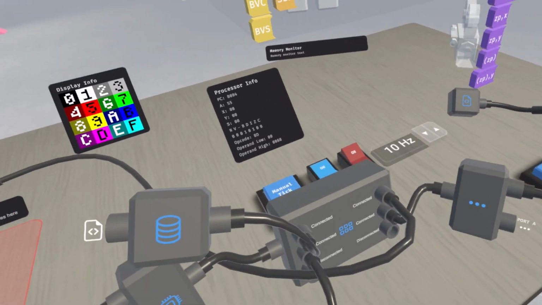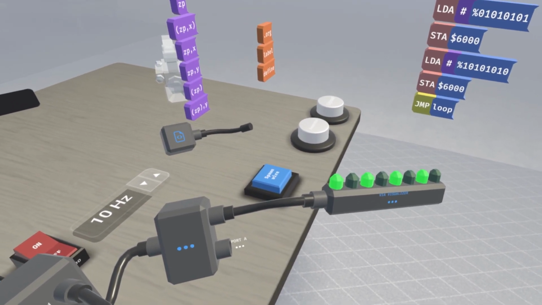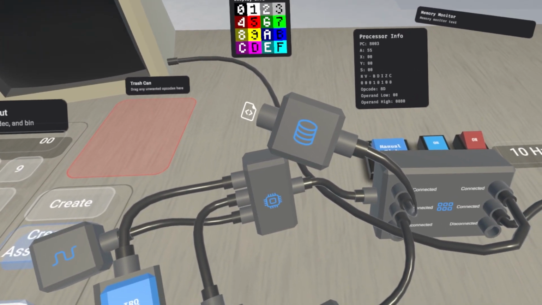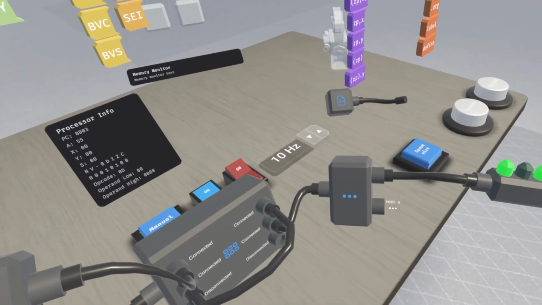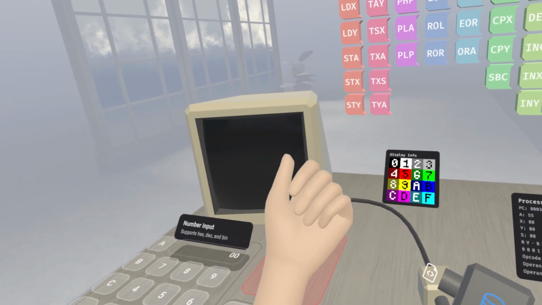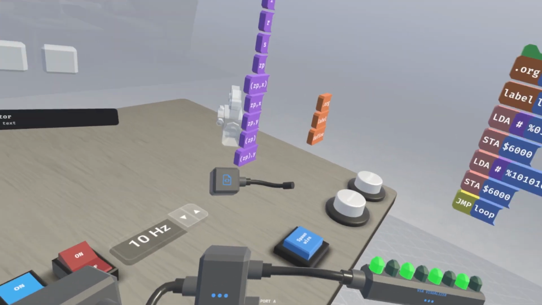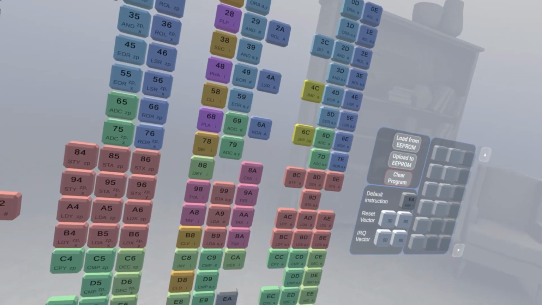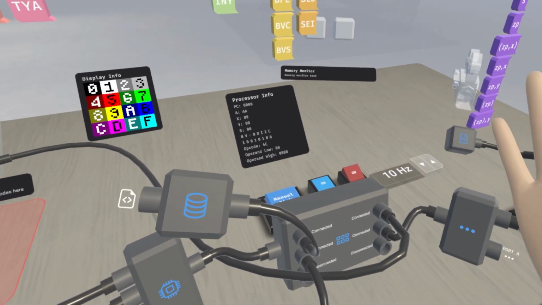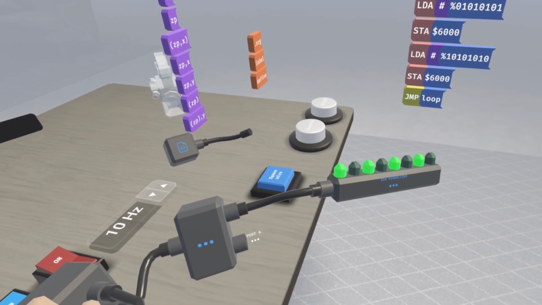And that is pretty much all I have for this video. We can see that our computer got kind of complicated right here. But this is a pretty good demonstration of how the workflow might go. You might start off in a tutorial putting together the computer with some sort of memory device attached to it. Maybe it's the versatile interface adapter, maybe it's more like that monitor or something else entirely. And then you can attach whatever you need there, write your program in assembly or in machine code by hand, and then attach your programmer, upload it to the EEPROM, and put it back on. And that's very similar to how writing a program for the 6502 in real life is going to go.